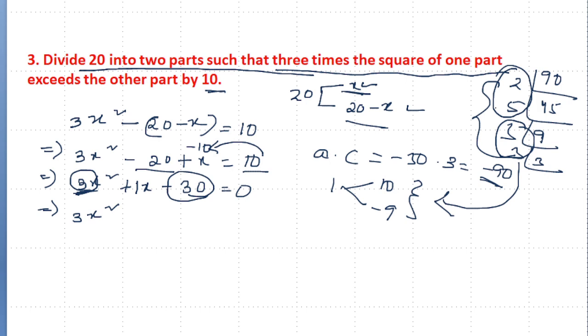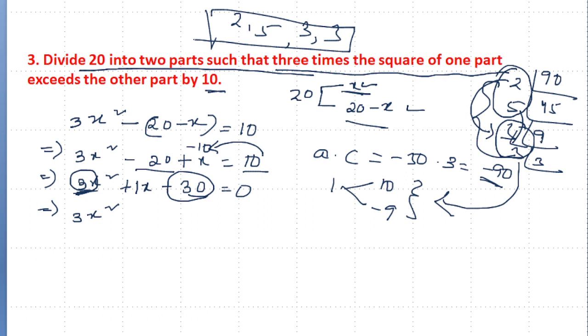If it is not possible, then I will take 2 with one 3 and 5 with another 3. What are the 4 numbers? 2, 5, 3, 3. Any 2 groups you make and check, surely it will match with your b. So this is the trick. Using the prime factorization method, you can easily calculate the 2 numbers. You already know it from class 8, I just want to repeat it.